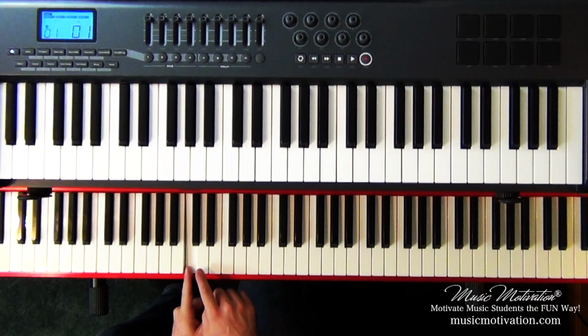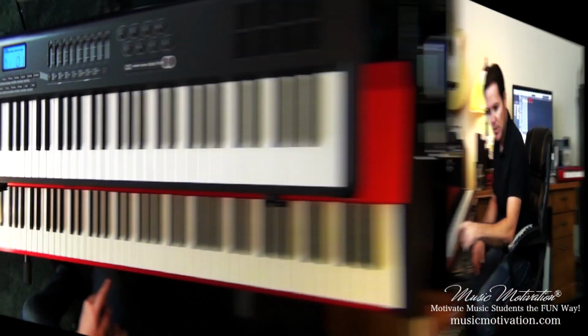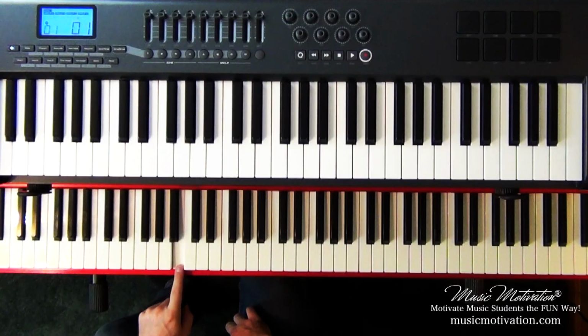Now we're going to add the minor seventh interval on top of that. So that would be a B flat when we're starting on C and we go up seven, the major seventh would be B. Watch this. So 1 is C, 2, the second would be D, the third from C would be E, the fourth would be F, the fifth would be G, the sixth would be A, which we talked about, and the major seventh would be B.